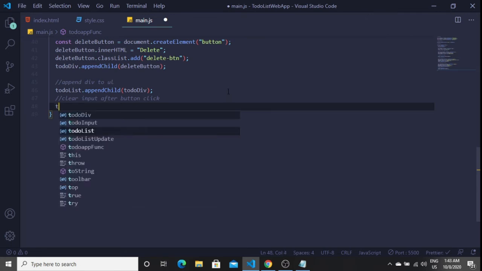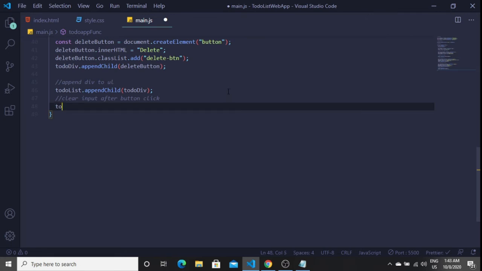So we just say to-do input dot value equals, yes, empty quotes, and this should do the job for us.